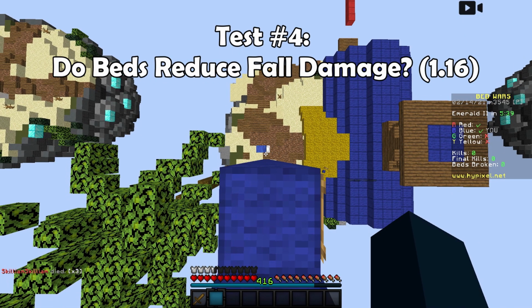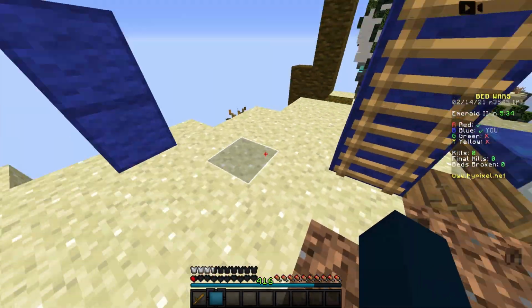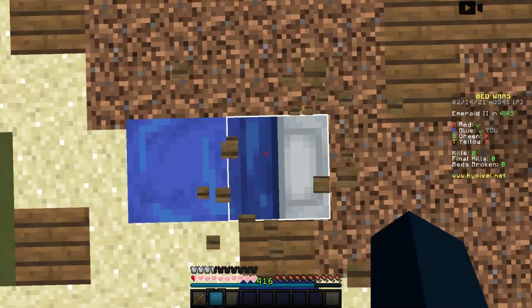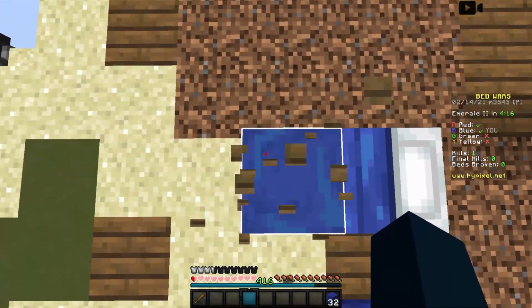The next thing I tested was, do beds reduce fall damage at 1.16? The first thing I did was jump from a height of 22 blocks so that I got down to half a heart. Then I tried jumping from the same height to the top of the bed and I still got down to half a heart. And then I jumped again onto the bottom of the bed and still I got down to half a heart.